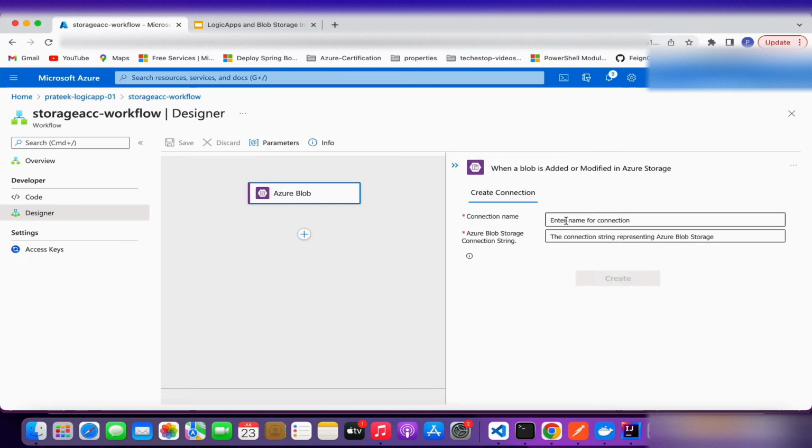Okay. So we have to name this connection: Storage ACC connection. Okay. We'll copy the connection string from the storage account. Let's open it.